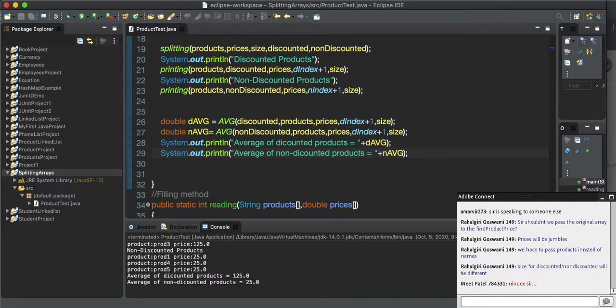Okay, it's correct. The average of discounted prices is 125, that's correct. The average of non-discounted prices is 25.